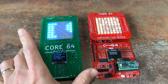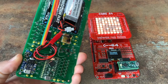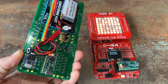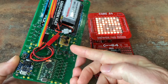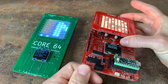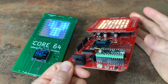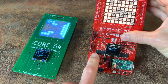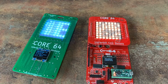The board here on the left in green is the first prototype that I did, and it was a single board. You can see everything's taped on the back, and it uses a Teensy LC. You can also see where some things needed to be fixed. The one on the right here is a dual board concept, which sandwiches the battery pack in between, along with the LEDs, again using a Teensy LC, but this one has some I/O expanders built into it as well. That did not work out quite as I had hoped.